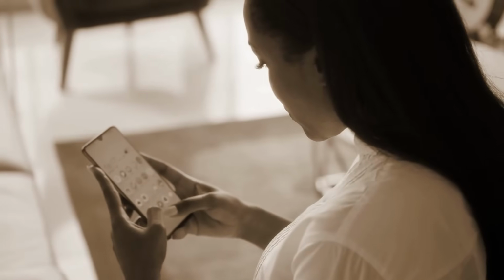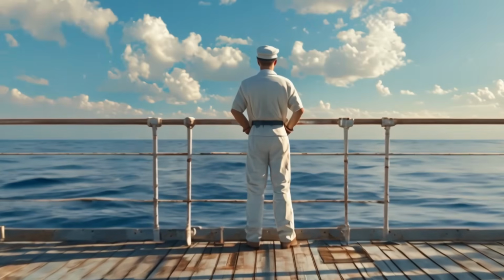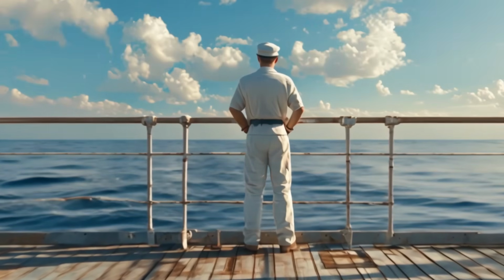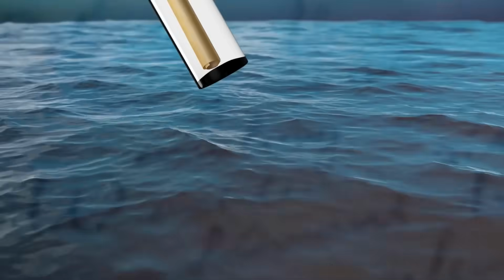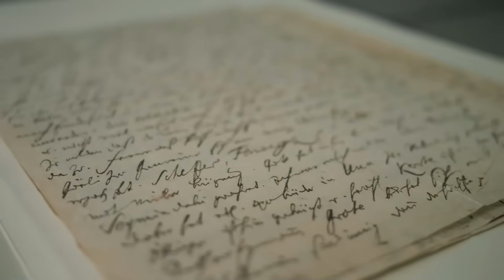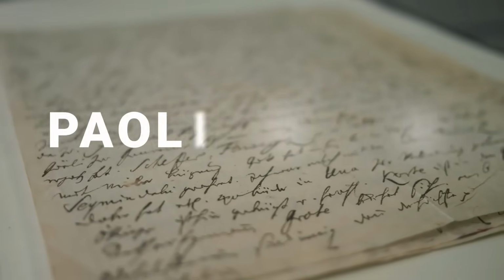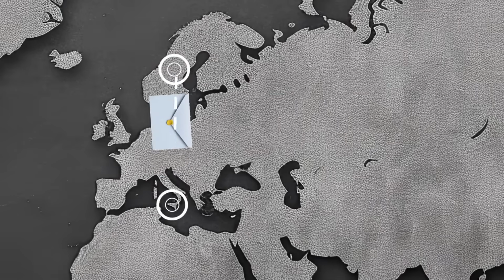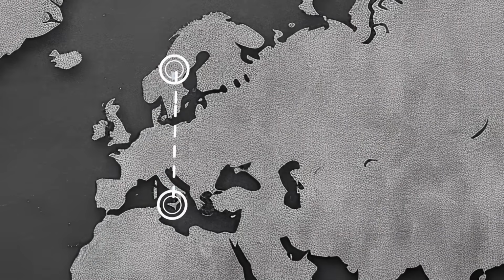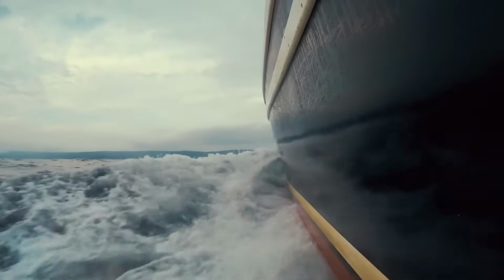Now back in 1956, long before the first dating apps were a thing, or apps in general, a Swedish sailor named Ake Viking decided to ask the sea for help to find a soulmate. He put a short message to someone beautiful and far away in a bottle and let it travel the world. 2 years later, he received a reply from a girl named Paulina from Sicily. She wrote that she wasn't really beautiful, but she thought it was super cool that the bottle had covered such a huge distance. That's why she decided to let the sender know she had found it. Well, they became pen pals, and after a while, you guessed it, Viking moved to Sicily to marry his one and only Paulina.